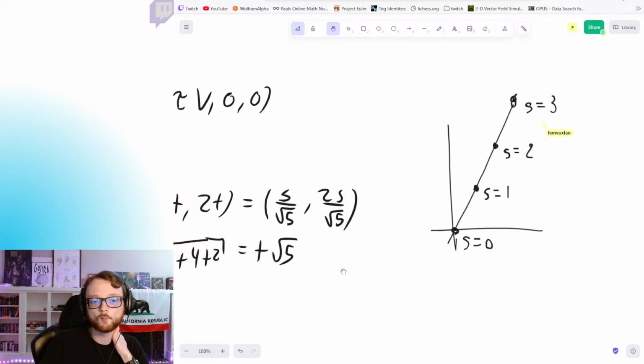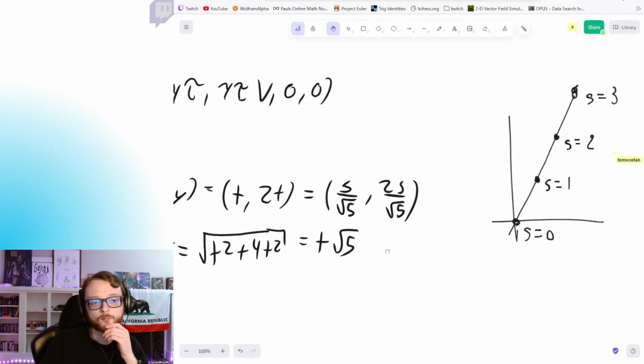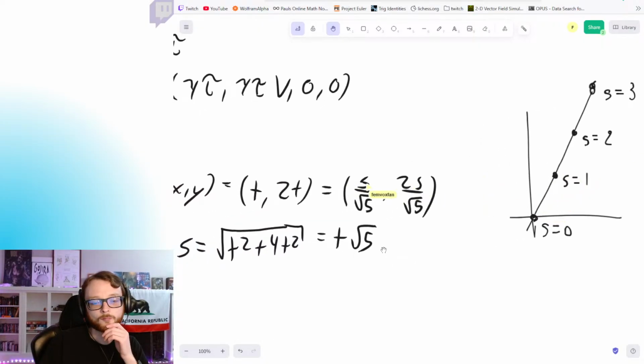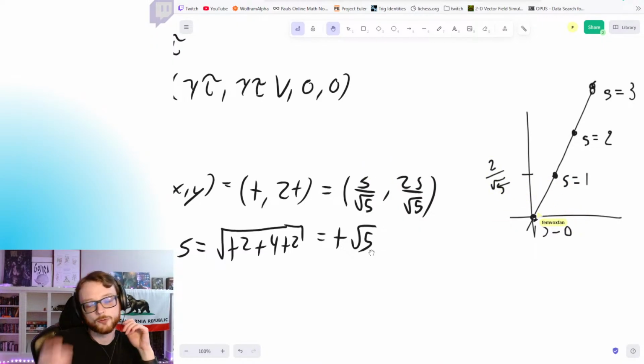It's kind of like you had a ruler and you just tilted the ruler up so it's going along that line. Oh, and these would be like the inches or whatever. Yeah, inches or whatever. So when s equals 1, we'd actually be at like 1 over root 5, 2 over root 5. Oh, right, we could work that with triangles. I guess that's what we did without saying it.